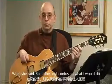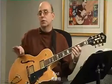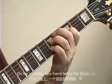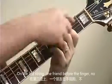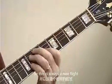What I would do is that I would call it one chord first. In other words, I would say, okay, I'm going to use this as a dominant 7 flat 9 with root on the 3rd string 1 fret before the fingered note. So this is always an A7 flat 9.